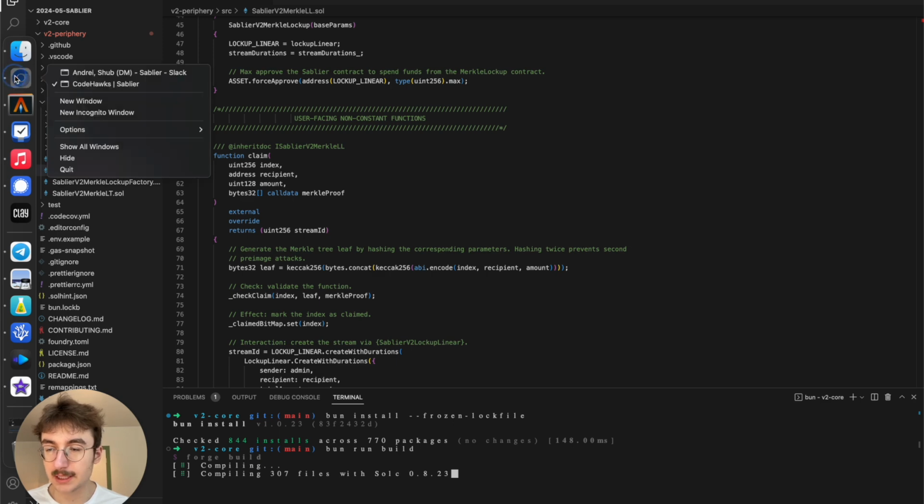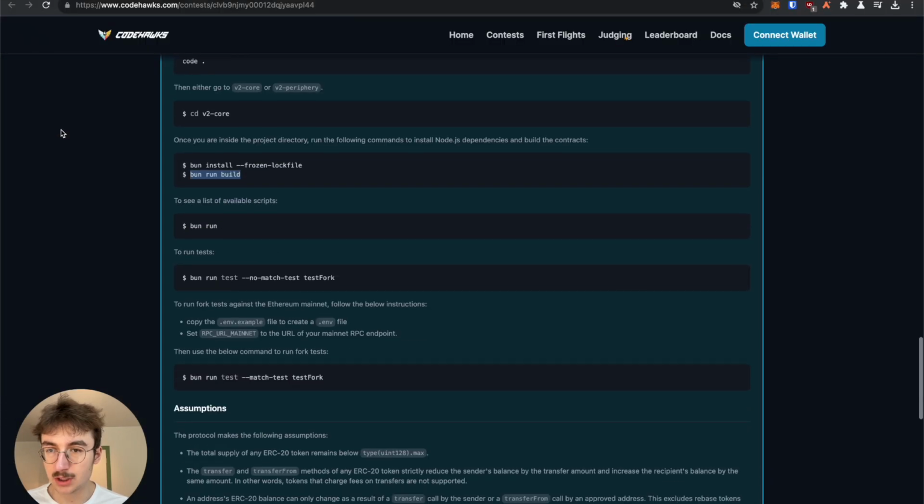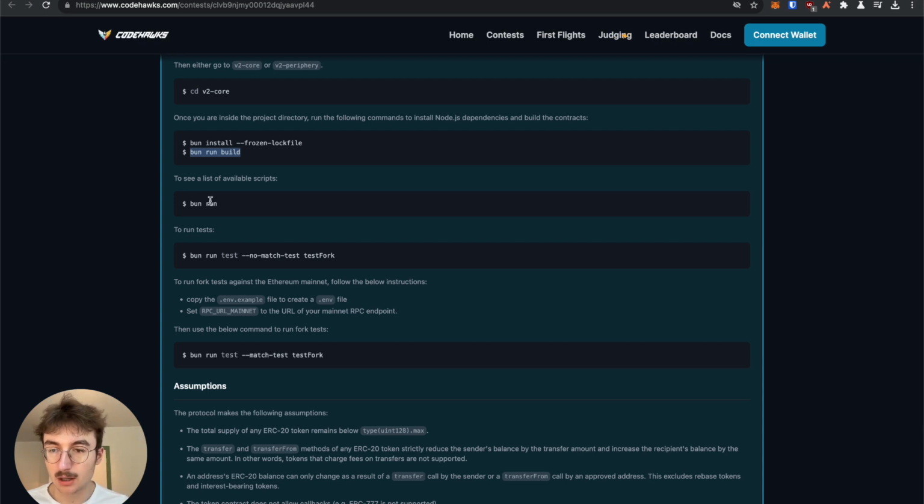So I will stop the video here, I mean this section here, but just to provide a brief overview on the other commands. You have bun run, which is very useful as it shows you all the possible commands you can execute using the bun run command. So you have bun run build, bun run something else, and so on. And then you have this command, which allows you to run tests. When you execute this command, you will see that it just executes all the tests which are available in the code base. And that's pretty much it. That's how simple it is. Again, if you're focusing more on V2 periphery, it's the exact same thing.